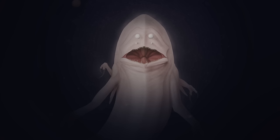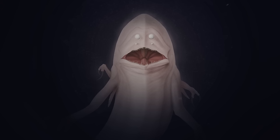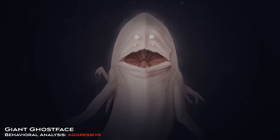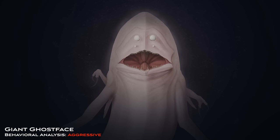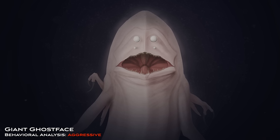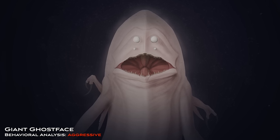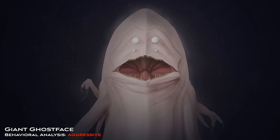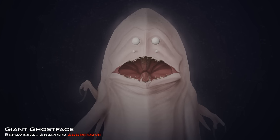In the dark recess of Nijin Konai, a disturbing presence haunts the void. Little understood, giant ghost faces are known to be swift and silent, grabbing unaware prey with their four long arms. In the few images of this seldom-glimpsed lifeform, their appearance is like something from a bad dream. Perhaps some regions of Nijin Konai are better left unexamined.